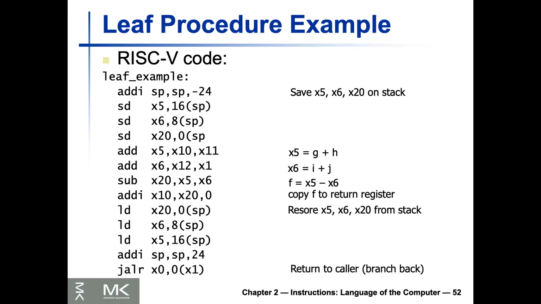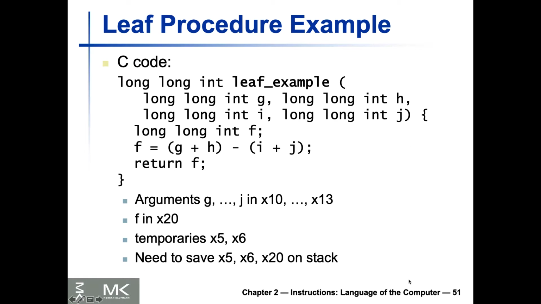I have another question. You know that add line where it's X6, X12, X1? Why is it X1 and not X13? The add one above the subtract. It said that it stored the parameters in X10 to X13, like in the slide before. So shouldn't that be X13 instead of X1, because you're adding the parameters? Oh yeah, perhaps that's a mistake.